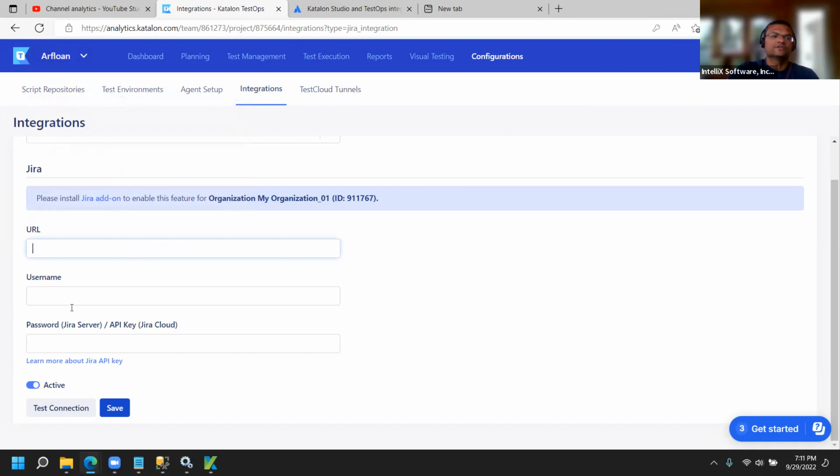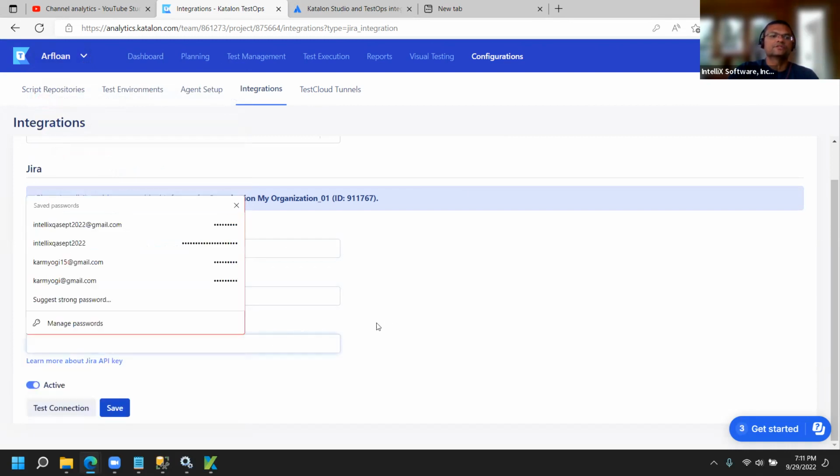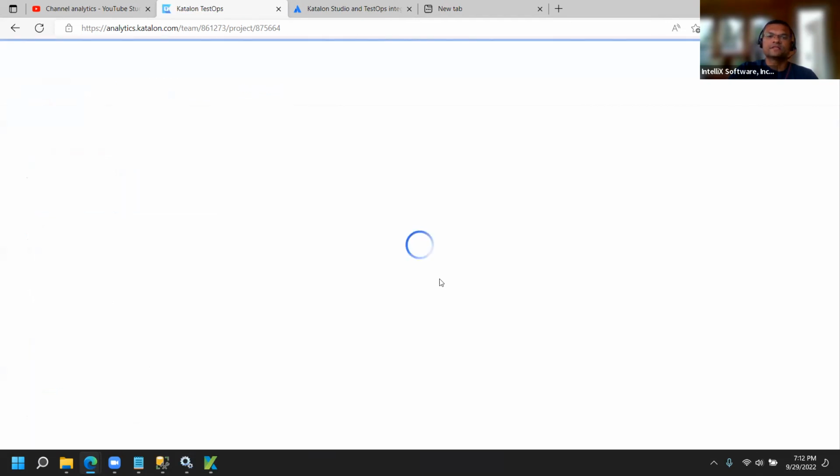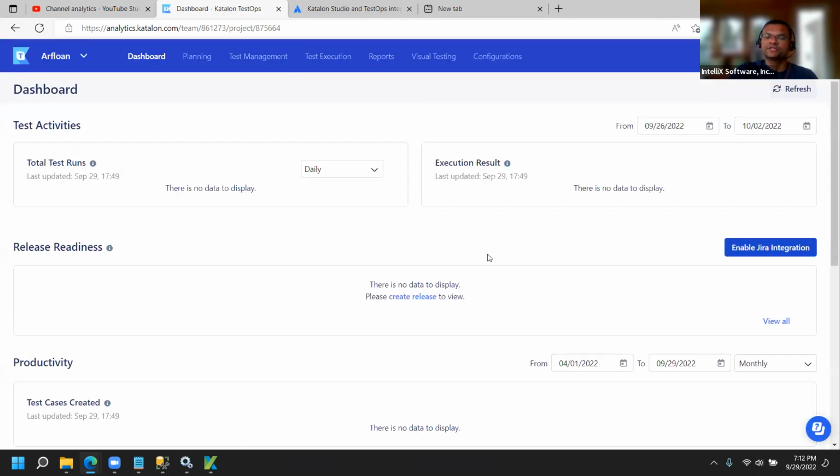So as long as you know the username, the Jira password, and the URL for the project, then you should be able to connect and so forth. Or you can use a Jira API key. I wouldn't worry about that because you may or may not have access to that Jira API key. But it sounds like they just completely changed the platform architecture between 8.4 and 8.5. 8.5 looks like it's a major release for them.